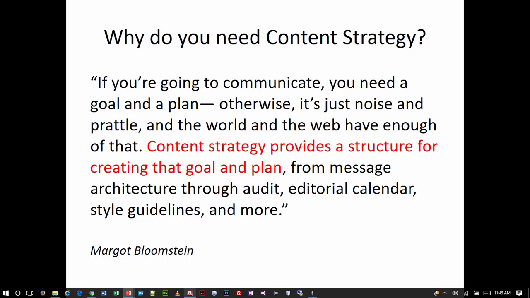Focus on the text in the red. These are quotes from your book from pretty notable designers. But when you have a goal in mind, right? So think about the news and weather or the traffic and weather example. If you have a strategy that's why people are tuning in, it's going to change how you approach it. It's going to change what your goal and your plan are. It's also probably going to be the fact that if you're doing a morning radio show, you're probably doing traffic and weather every 5, 8, 10 minutes, something like that.